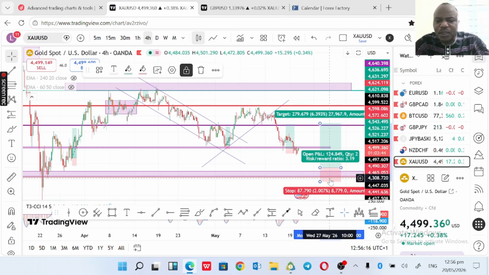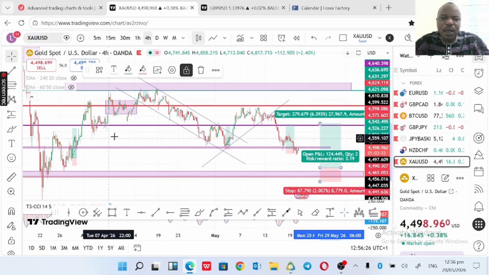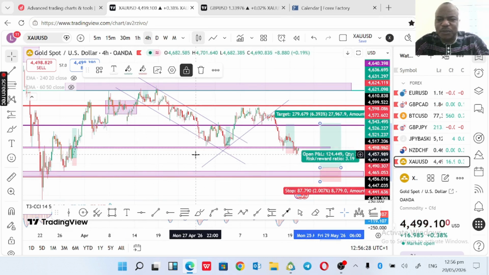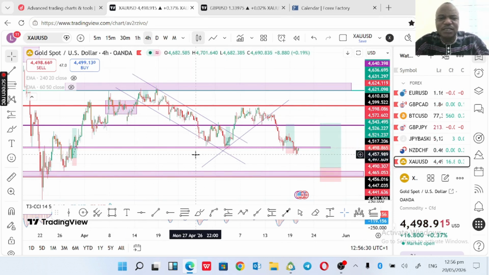87 pip. Then we have it at 4,272 market cap. So at the end of the day, I should be expecting a buy for this market, but let's see how it goes. For now, we are still waiting for the market to drop so that we can decide on what to do.